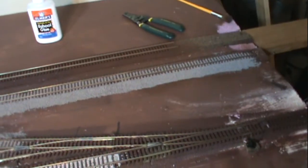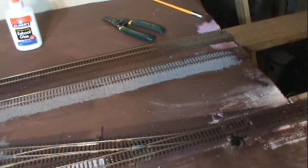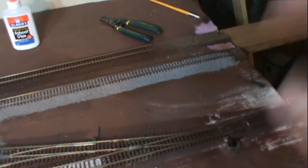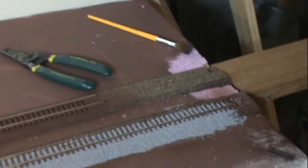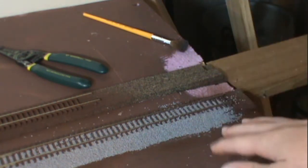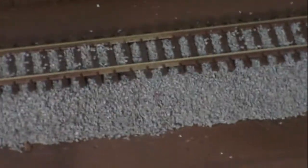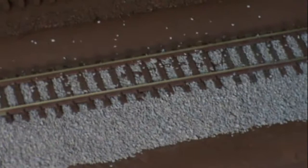Now we're over on the Indiana Railroad part of my layout. I've done a little bit of work — not too much though. I've added a little bit of ballast on the closed track here and back here. I've added some cork here, so for this section it's finished. All I need to do is add the track right along here. I've weathered the rails as you can see right there, where I wasn't able to get it because I ballasted over it.